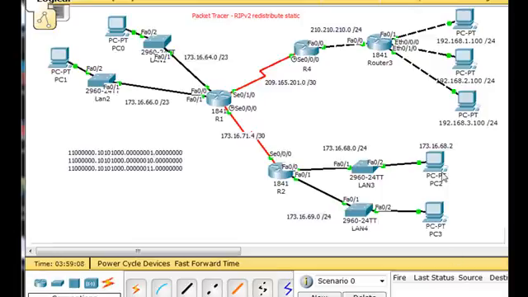Okay, I've modified the previous network to show how the redistribute static command would work in a RIP version 2 network. And what I've done is I've added another router to the network over here, and this router is not running RIP. Okay, so this router does not have RIP running, and it has three networks attached here on the right hand side: a 192.168.1 network, a 192.168.2 network, and a 192.168.3 network, all /24, right? And this is host 100, 100, 100, right?